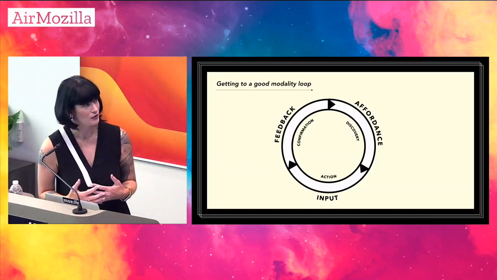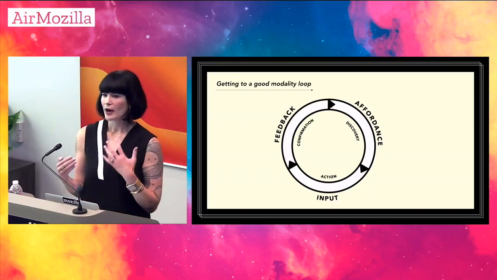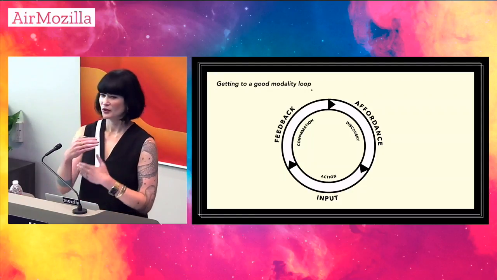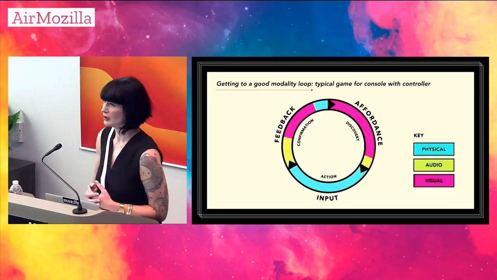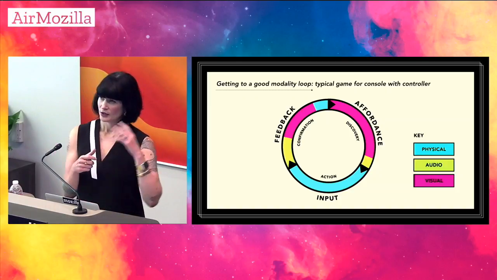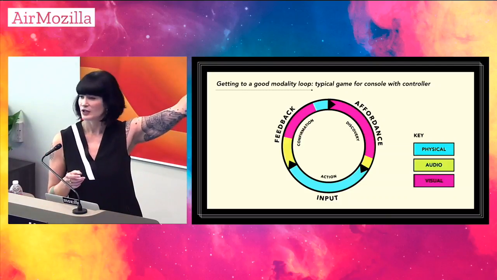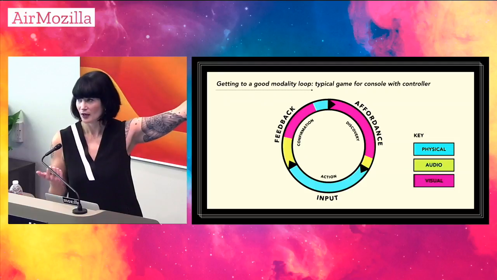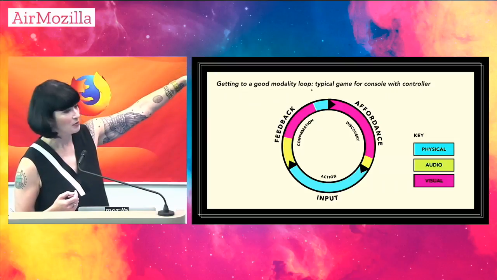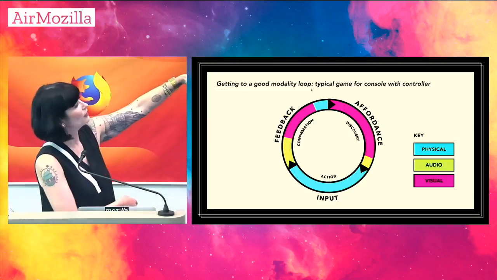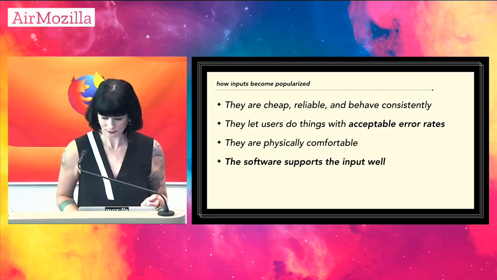So I made this little graphic just so you can start to think about, when you're thinking about a modality in general, what is the normal way that the person interacts with the computer? What does the feedback cycle look like? And I did a little version of this with a typical game for a console, and let's say you have a controller. So at the beginning, you have the affordance and the discovery. Most of this is going to be visual with some audio, like you see the bad guy or you see something that's like, hit the B button, right? And then with the physical, to actually hit the B button. And then your feedback loop will be maybe a lot of audio, you hear the swing of the sword, a little bit of visual feedback, you see the sword, and maybe even some physical feedback if you hit something.